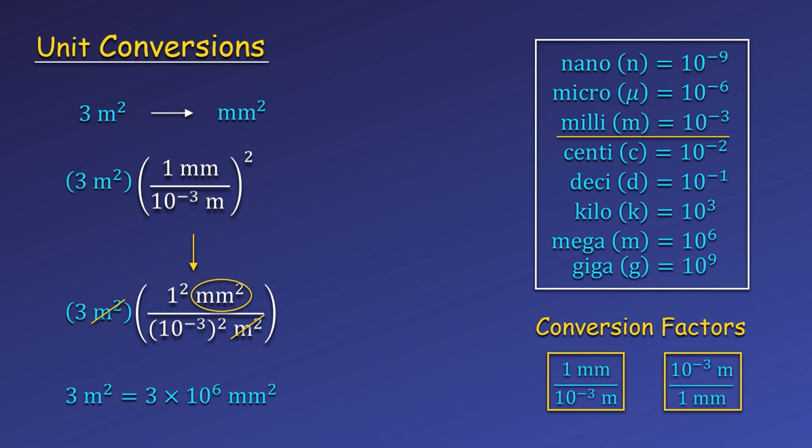So there are 1,000 millimeters in 1 meter, but 1 million square millimeters in a square meter. And this is because our 1,000 gets squared. Numbers can get very small or very large when converting squared and cubed units, so be sure to follow these steps. You'll find your conversion factor as usual, ignoring any of the exponents. Then, once you have your conversion factor, raise the entire thing to the exponent you need.